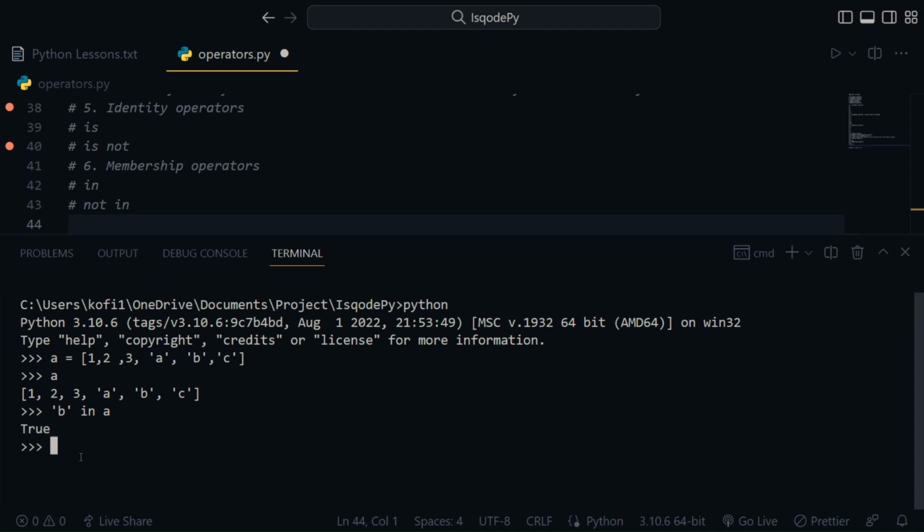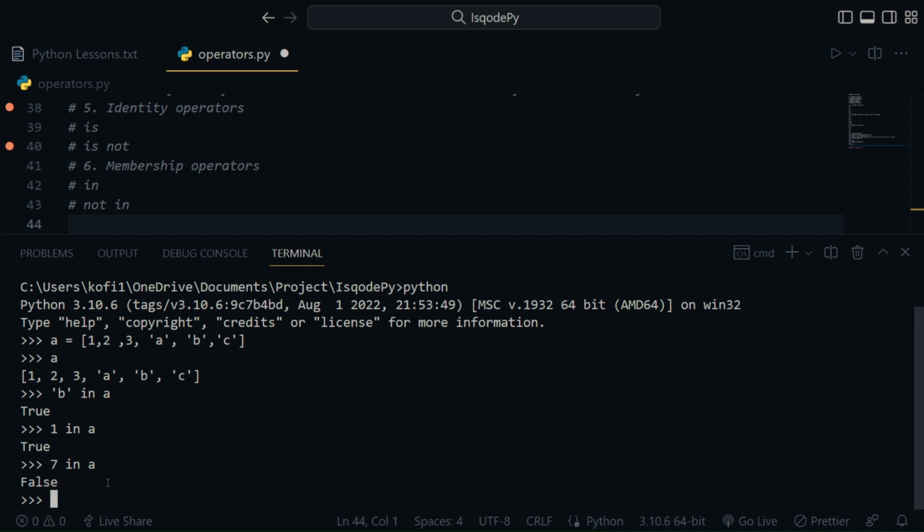Or let's say 1 in A. It gave me true because in the list there is 1. I have assigned all the list to a variable A. So if I'm checking if 1 is in A, it will print true because 1 is in A. And then let's say 7 in A, it will print what?